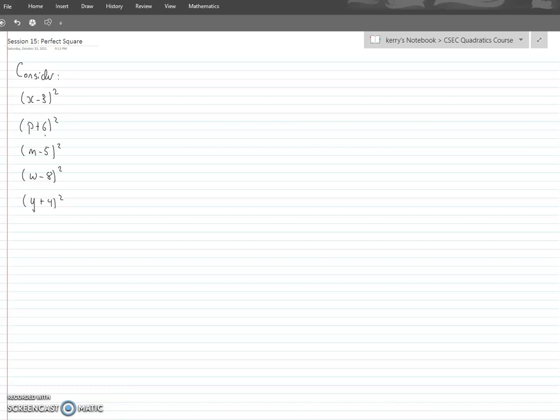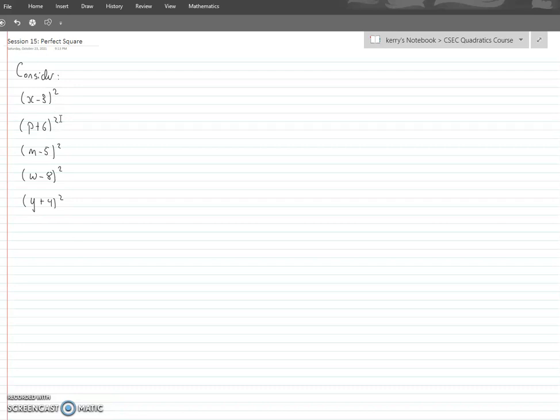And then we have some other number. Now, I only have whole numbers here. You can add or subtract them, but it could be fractions as well. I didn't include fractions because the fractions are a little bit hard. Now, these are all perfect squares. This is what a perfect square is.